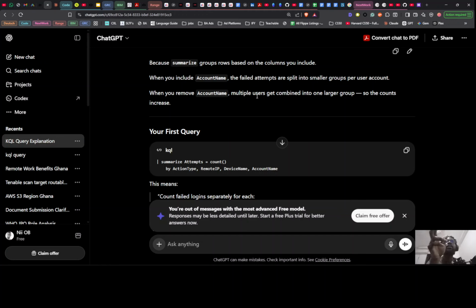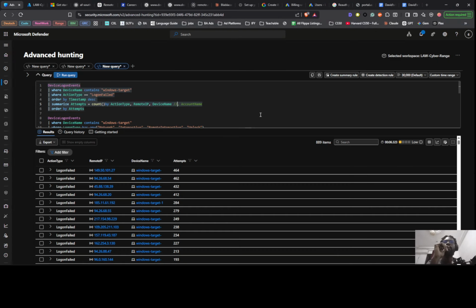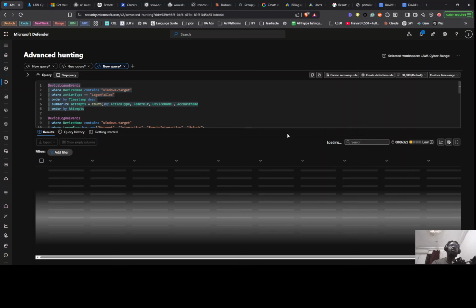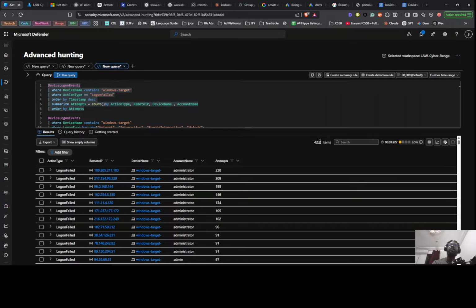But when I remove the account name, I get more because multiple users get combined into one larger group. Hold on. So when I don't add it, it groups them into plenty. So I get 899 items. But when I do add it, it becomes smaller, but the items increase. Right. Okay, I understand now.